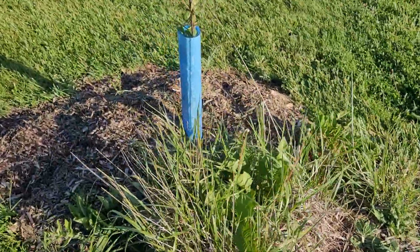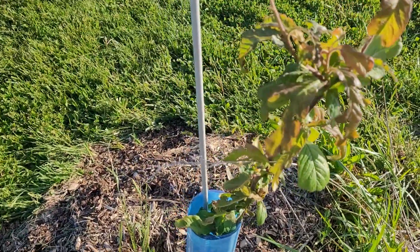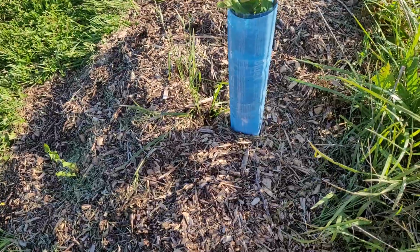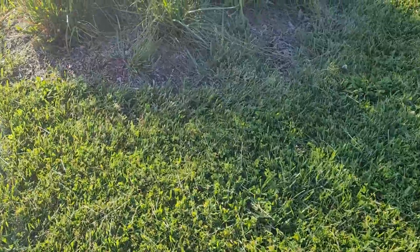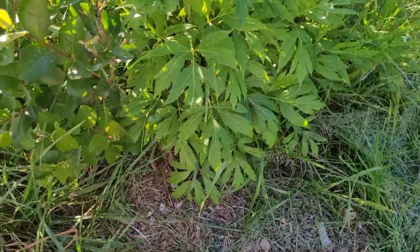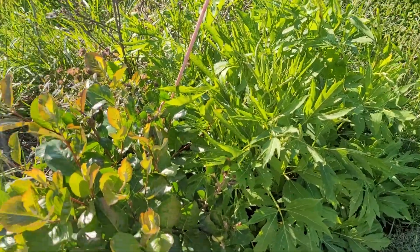Walking right over here, another medlar. This one's a fresh one, fresh planted this year, sending up some shoots. And it also has potatoes all around it, but they haven't come up through yet. Sorry for throwing the camera all around you guys. Got a tulip right there, getting what energy it can before bed. By bed, I mean it goes to sleep for the year.